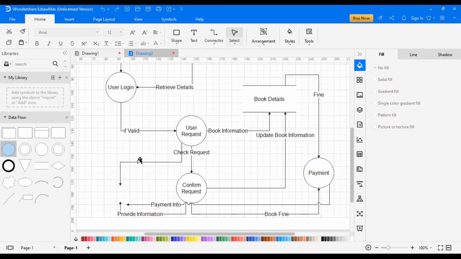From user request, confirm request, there was no data flow.